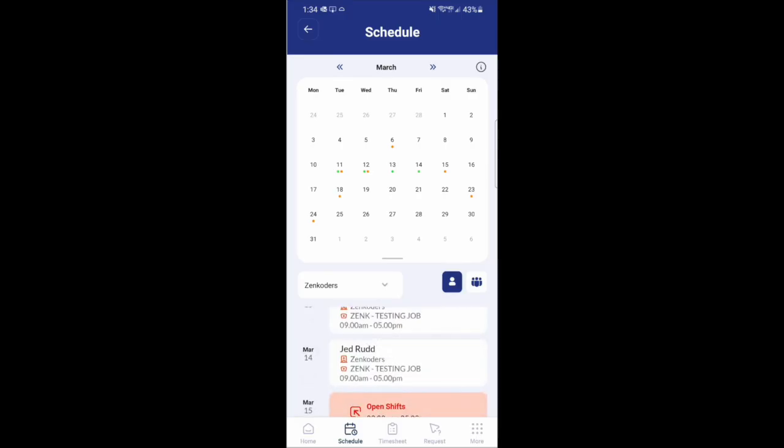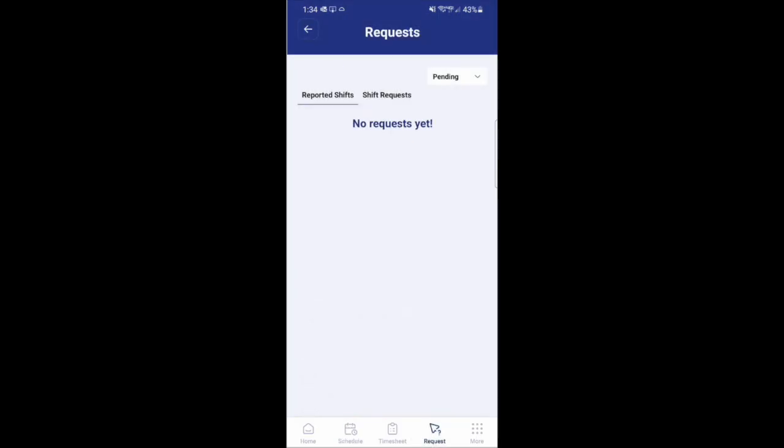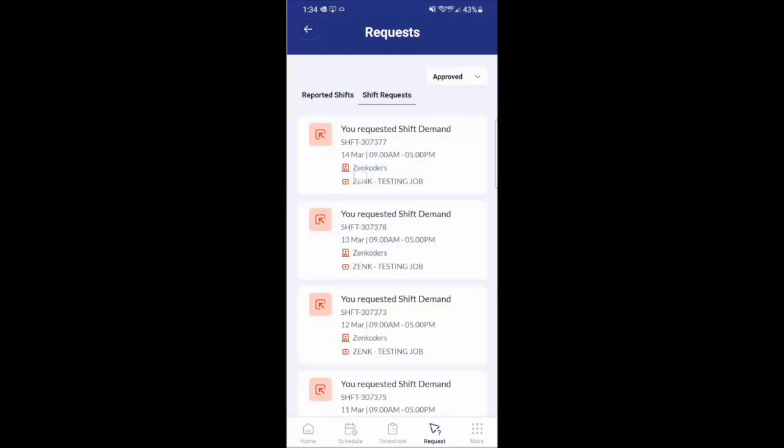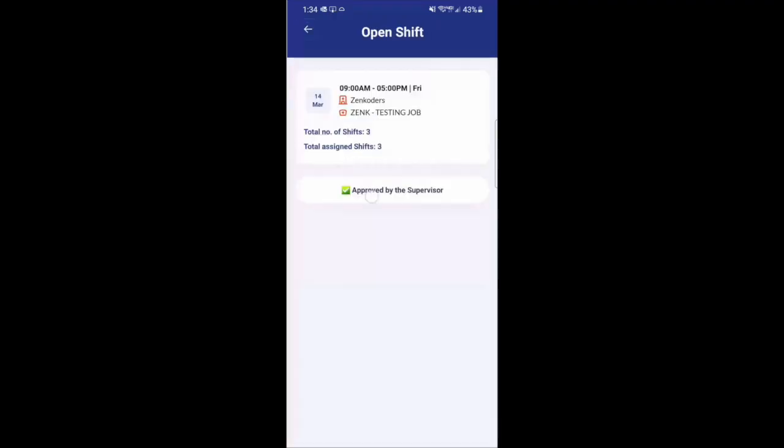So the shift request was approved, and if I come into my shift requests and look at all approved, you'll see that that was approved here. So everything happens in the app, but I don't receive proactive notification around that.